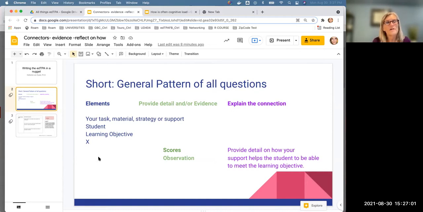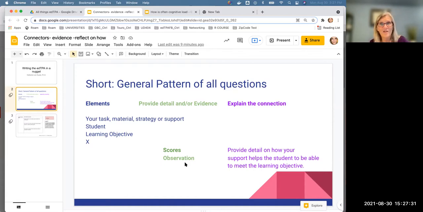Maybe they're asking you to connect to research, so you have to find a piece of research. And I talk about how to do that in rubric 3 in that video, the quick and dirty one, or the course. And you need to provide detail of that research. Okay, and the detail is going to come from your lesson plans, but then your evidence might come from scores or observations that you've made on your student.